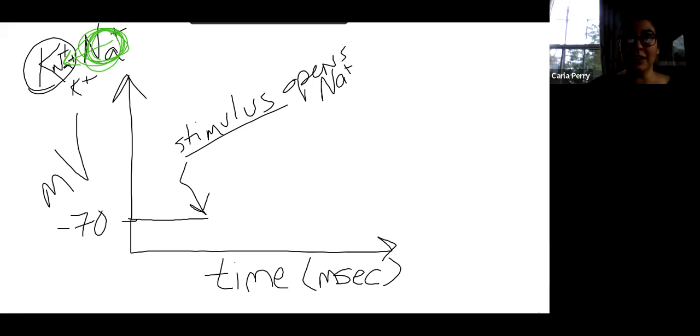Well, we're graphing the charge in the cell. So what's happening to the charge inside the cell? If sodium is a positive ion and more positive ions are coming inside the cell, then the charge inside the cell is increasing. It's going up. Why? Because sodium is entering the cell, and sodium is a positive charge, right? We say Na+. So if positive ions are entering, the inside of the cell is getting more positive, okay? This little curved line here is showing you the graded potential.